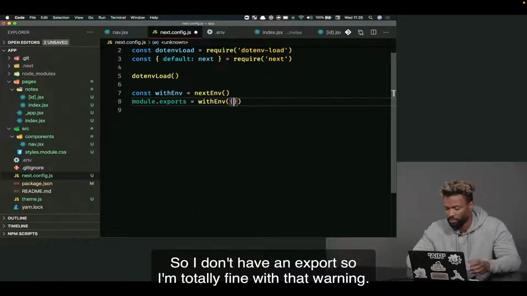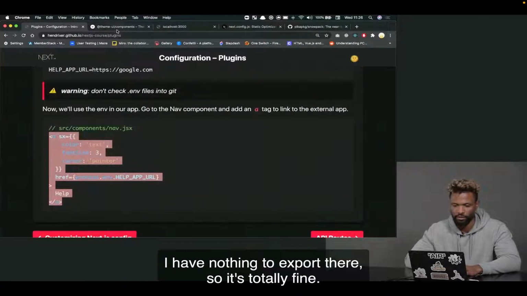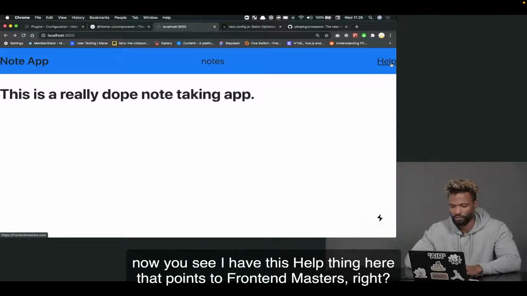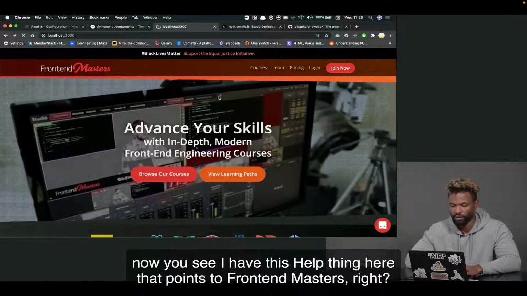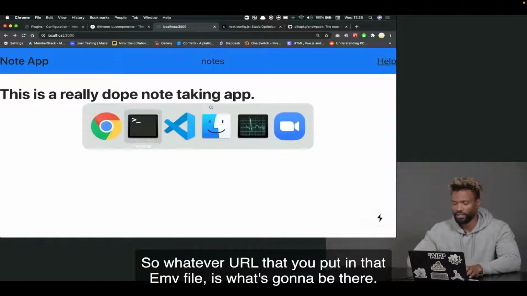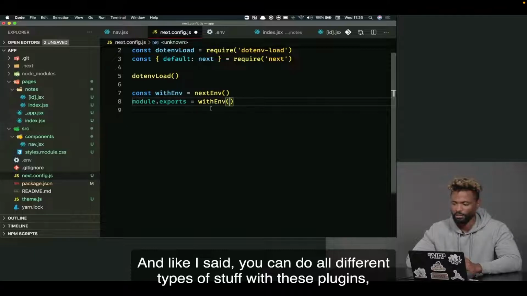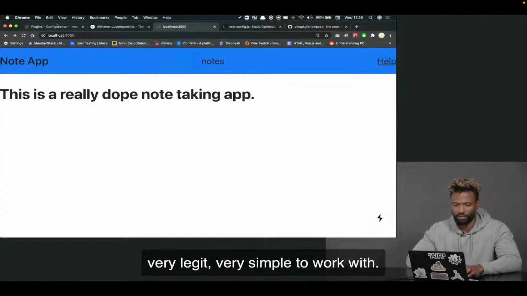So I don't have an export, so I'm totally fine with that warning. I have nothing to export there, so it's totally fine. Go back here, and now you can see I have this help thing here that points to Frontend Masters, right? So whatever URL that you put in that env file is what's going to be there. And like I said, you can do all different types of stuff with these plugins. Very legit, very simple to work with.